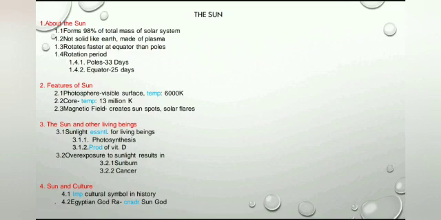Now students, one thing you notice is that for rotation period we have some more important information: at the poles it needs 33 days and at the equator it needs 25 days. So likewise, if you have some more information related to any sub point, you should use sub-sub points there. That is the use of sub-sub points. Once or twice you should use them, not in the entire passage.